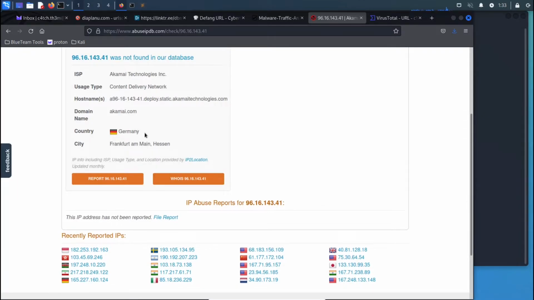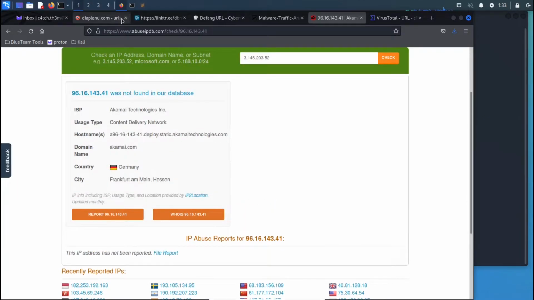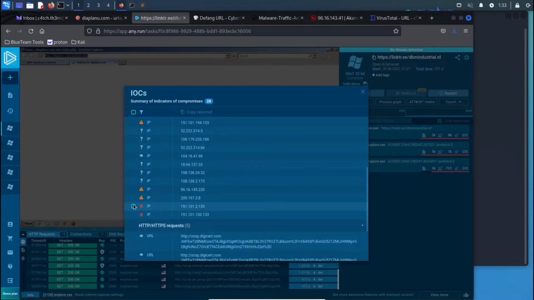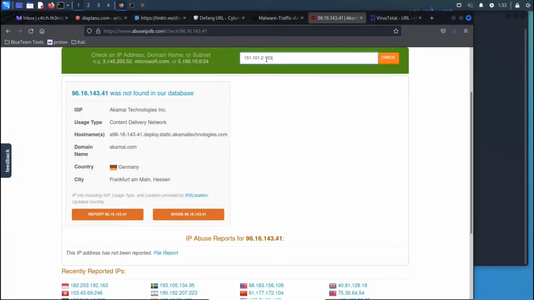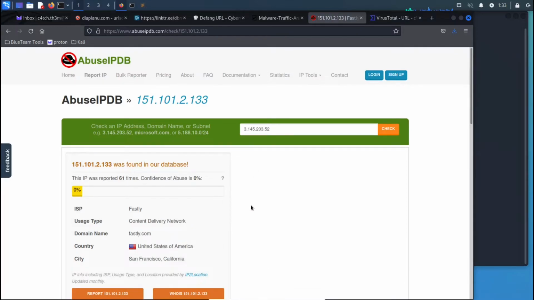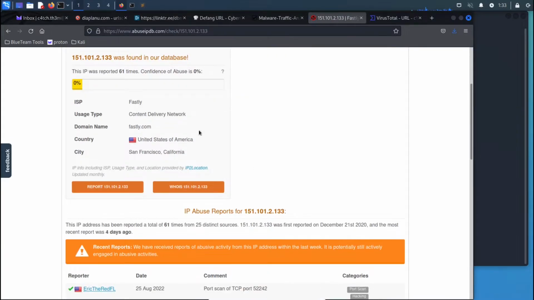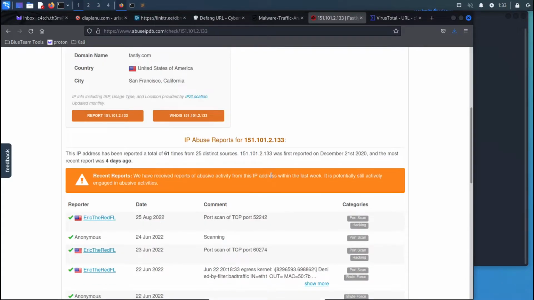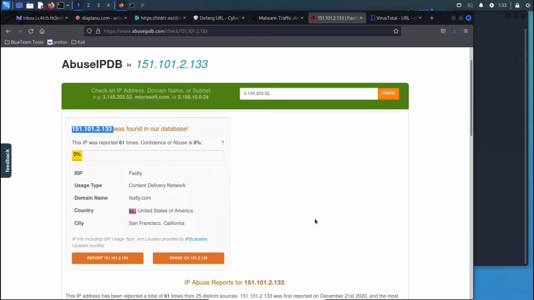Yeah, I mean it's a false positive for this IP, but we know that this is going to be a malicious URL at the end somewhere after those redirects. So this Fastly IP was reported 61 times. They report on this domain, on this IP, but it's just hosting stuff in the cloud. So they just delete the bucket and done.